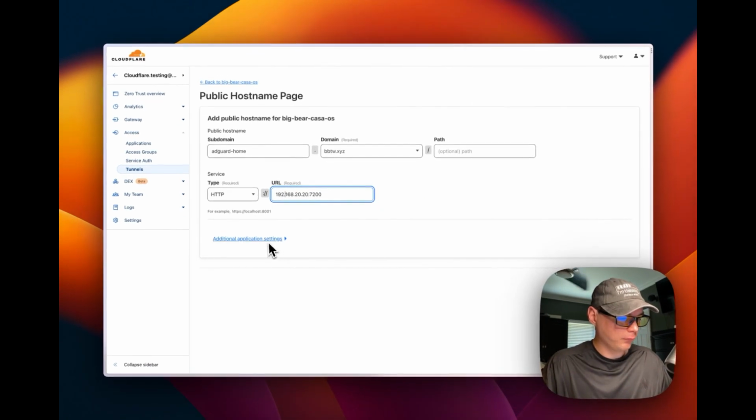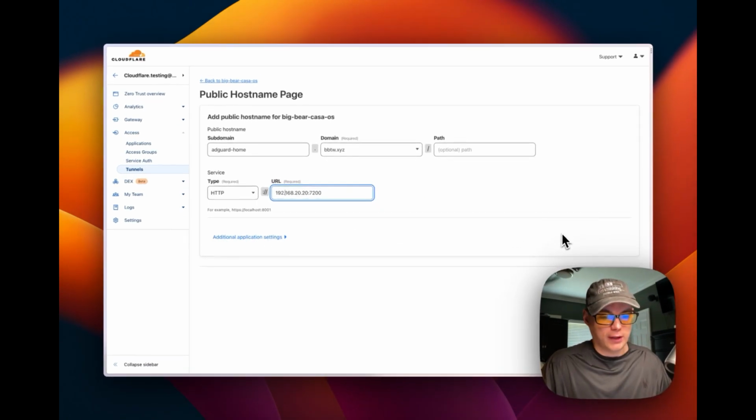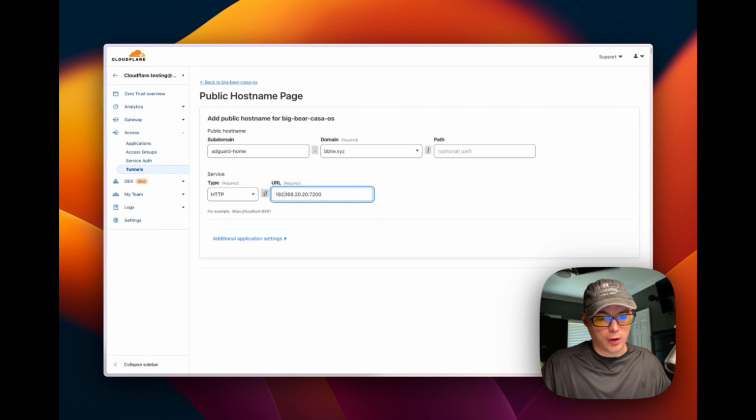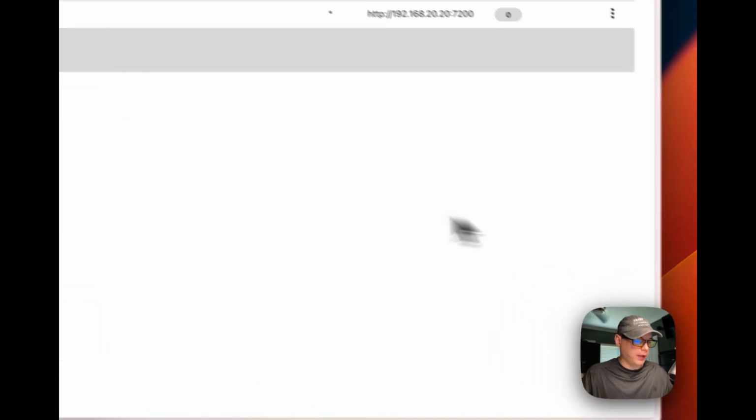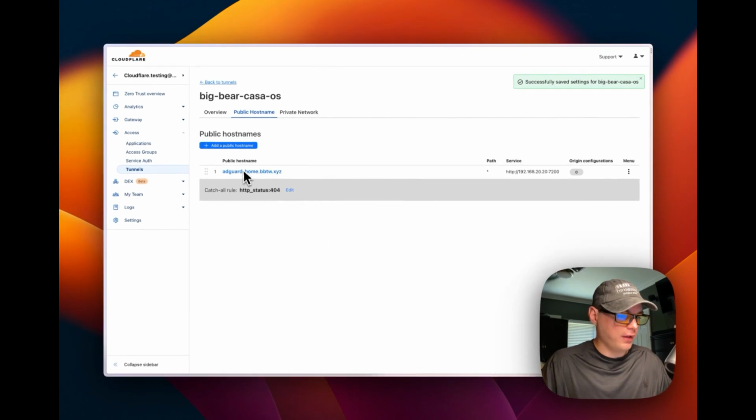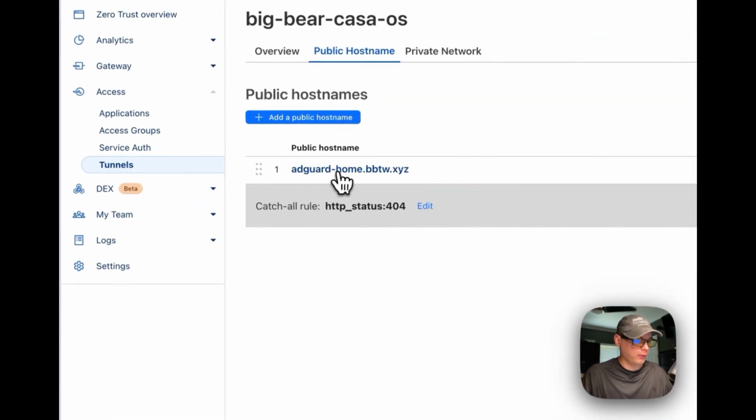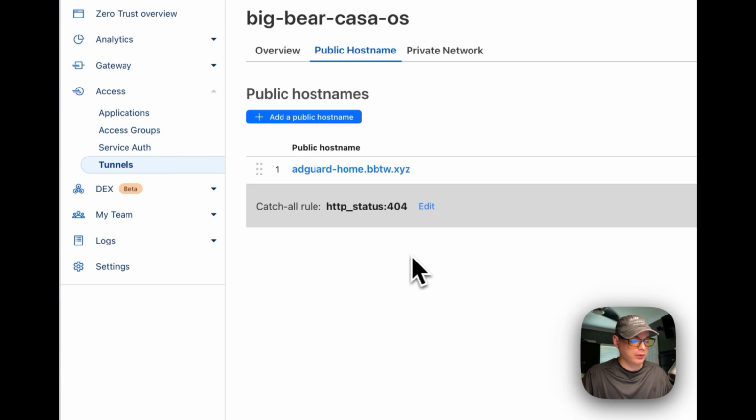So I'm going to go down here to save the hostname right here. And now it's up, so we can go to this URL and get to our AdGuard Home.